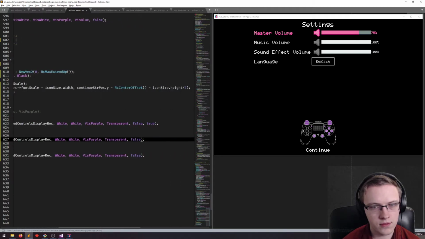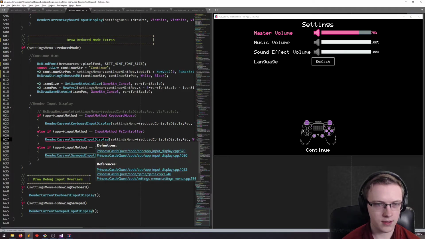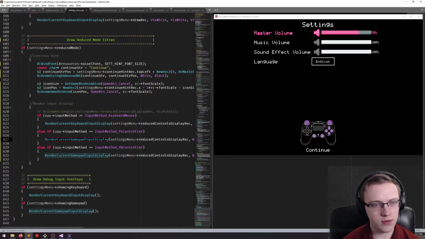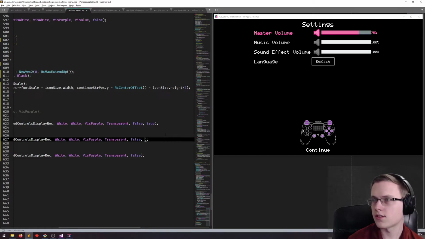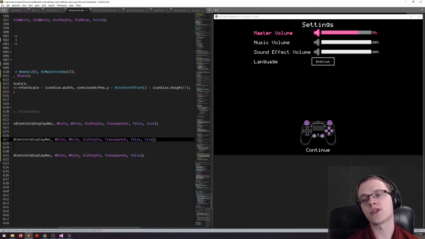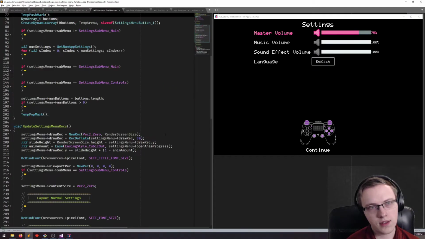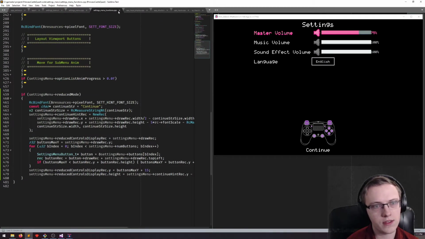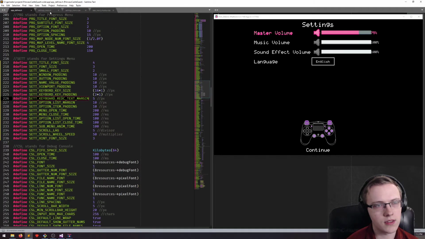All right, so now when we draw the keyboard and mouse display, we're telling it to draw in reduced mode, but we haven't done anything for reduced mode in the gamepad. So we're going to add that boolean and add it here. For now, we only need to add it to the PlayStation controller. I do need to test an Xbox controller at some point. I haven't actually done that. But I need to actually make a sprite for it as well. So, you know, we're a little preferential to PlayStation at the moment, I suppose. So over here, we don't need the settings menu functions really right now. We don't need abstracts or input or app.h.